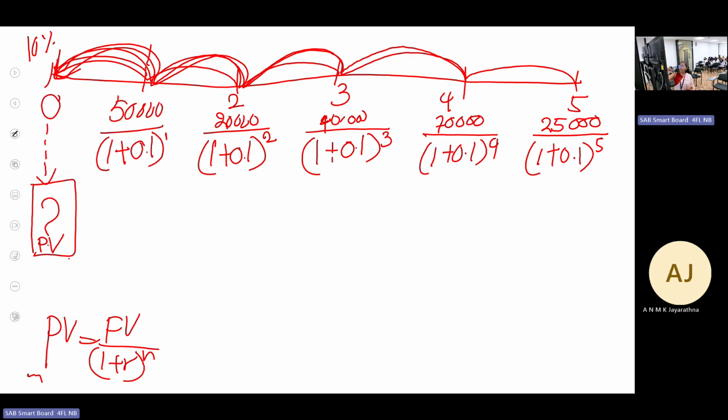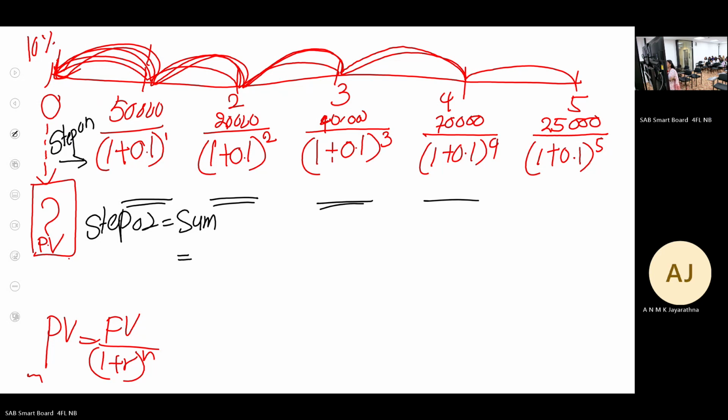Identifying which balances? Individual balances. Step number 1. Step number 2, what is it? Taking the summation. How can we take the summation? After converting these balances, take these balances and then add all the balances. It will give us the present value of these multiple cash flows. Are you clear? Good.